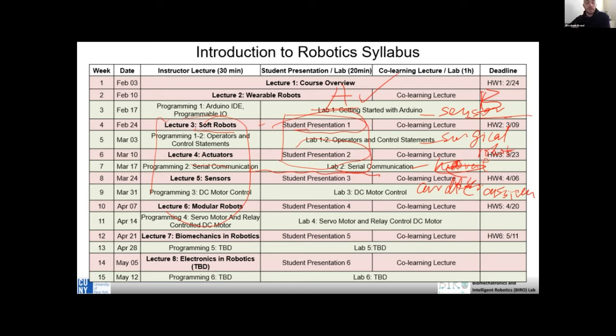I have a question. How often would each student be presenting? I think we formed teams, right? So I think it's based on a team. For example, each student will join one team, then you will only present, I think, once or twice overall. Yeah. Okay.